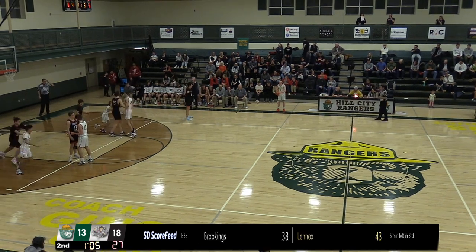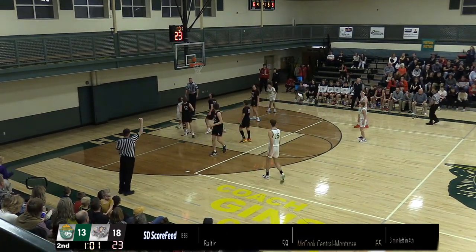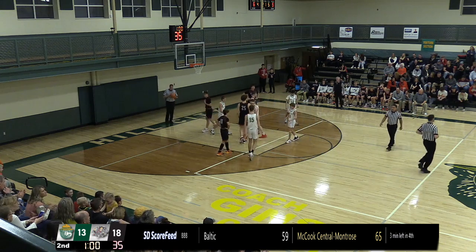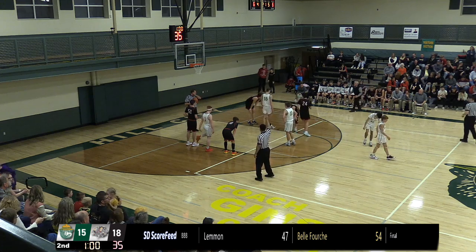Yeah, so Brandon Escalante is going to check into the ball game for the first time. He checks in for a nice rip and go by Steckman. Yeah, he gets it to fall. Big play there by Alex Steckman. I was just going to say, he checks in for Escobar. Escalante does. So Hill City going small right now.